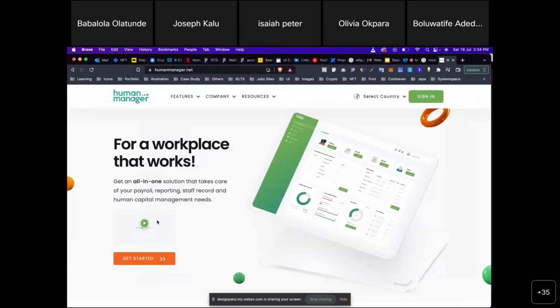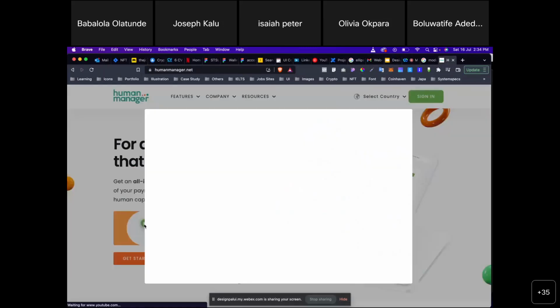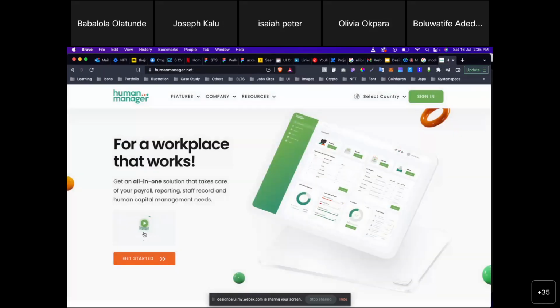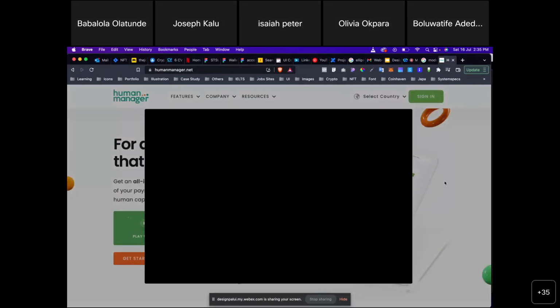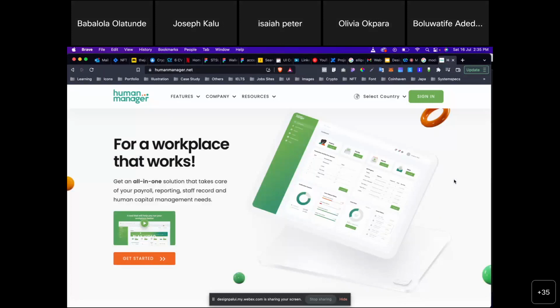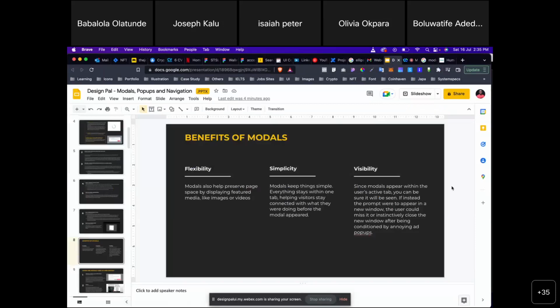So imagine if you click on this video and it opens on a different tab, the person might just get upset and leave your website entirely. But if you click on the video and it opens and you don't want to watch it, you can always go back to it. So that's the benefit of modal. Okay, I could click on it and then maybe by mistake and I don't want it, I can still go back to what I was doing rather than leave the site entirely.